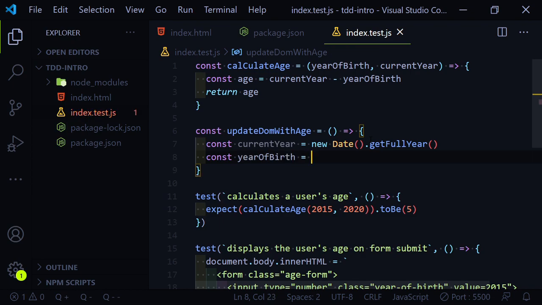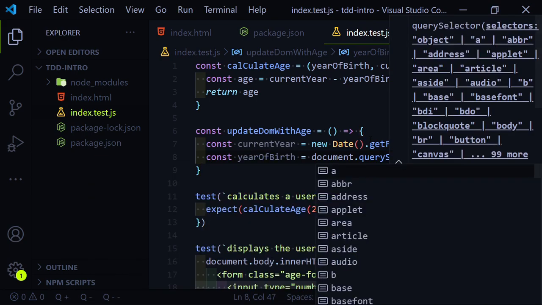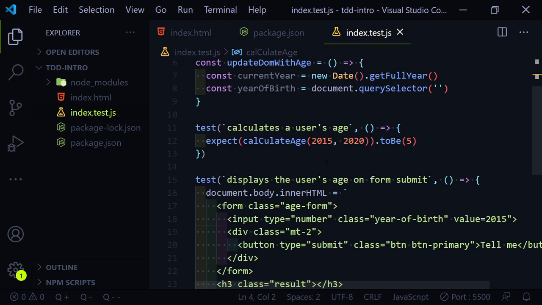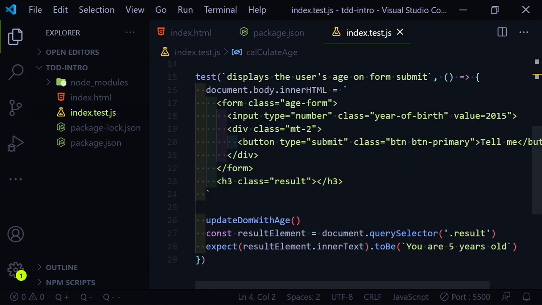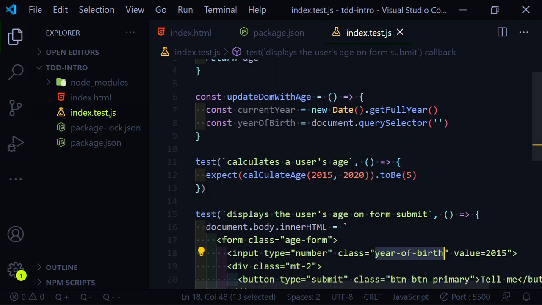And then yearOfBirth. So the user's year of birth is going to be from the input field. To get that, the document.querySelector, and let's see what class we give our input field, year-of-birth. We'll copy that and then paste on line 8.